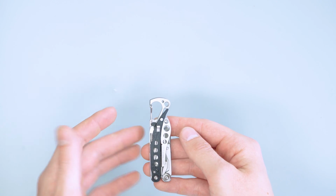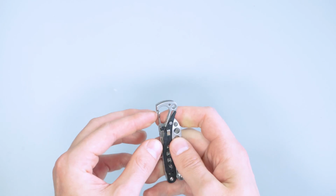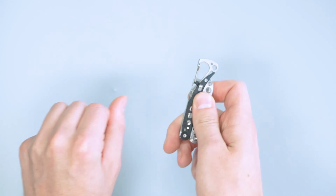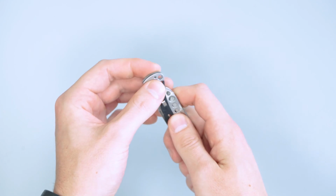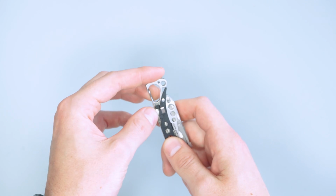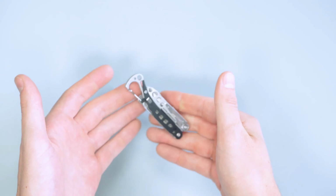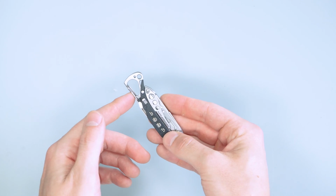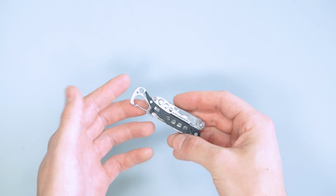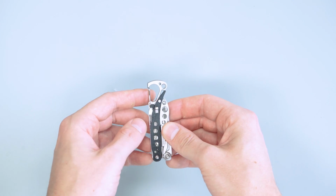daily basis. So just starting at the top here, there's a little carabiner / bottle opener. So you put your bottle cap in there, pull it open. And then obviously you use this to attach it to your keys. It's a little bit small to attach this to your keys and then attach your keys to something else. Like if you want to hook this to your keys and also to your belt loop, it's a little small, but it still works great for attaching your keys.